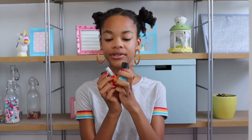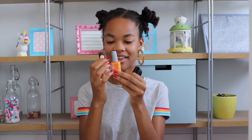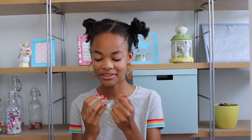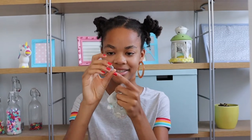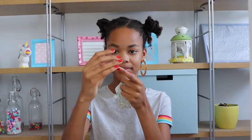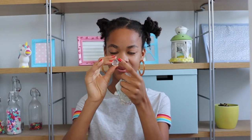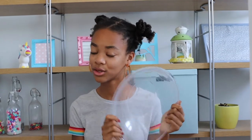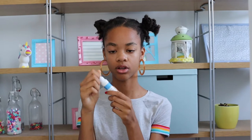Let's get started. Okay, so first you'll need different colors of nail polish that you think will look good together. I like this combination. So you'll also need these glass gem looking things. They're flat on the back and dome at the top. I got them from my local dollar store. A bowl. Jewelry glue or strong glue.